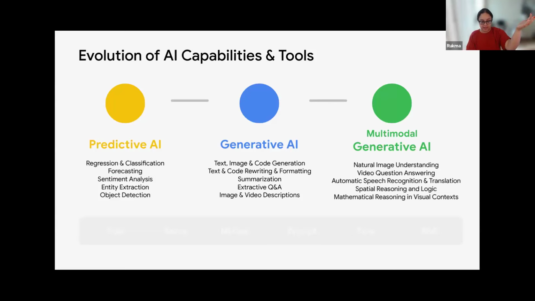to get here with predictive AI, predicting a very specific defined output. Then we moved into generative AI, generating these creative outputs that aren't easy to measure in the same way that predictive AI is, for example. And then finally, now we're in the era of multimodal generative AI. So the input systems can be everything from audio to video to pictures to text, and so will the output be, which I think is pretty cool.